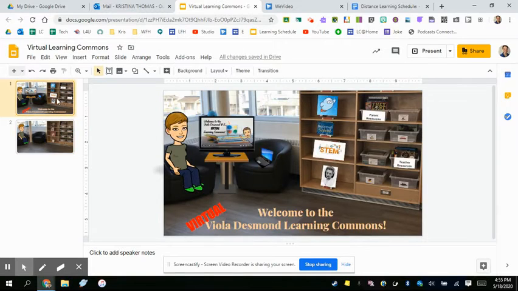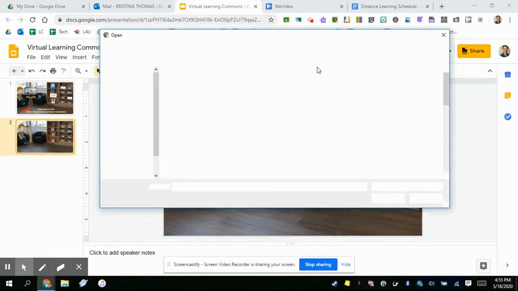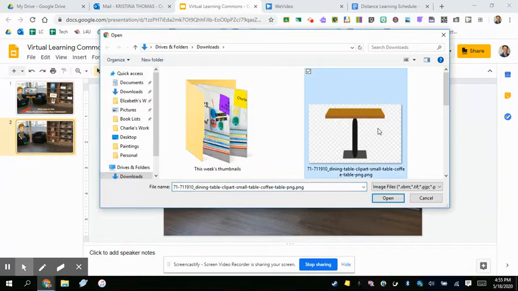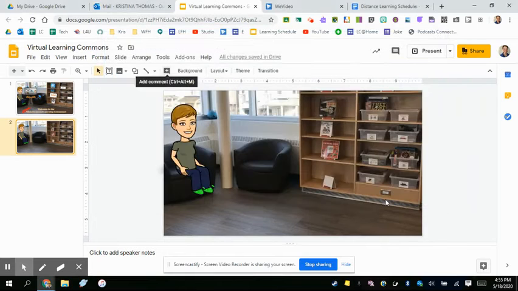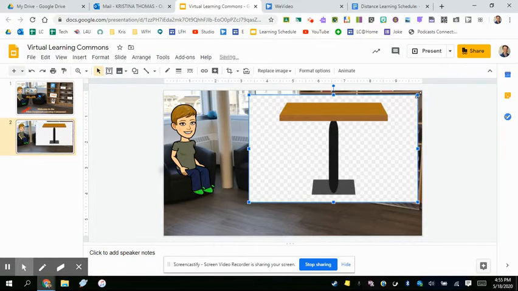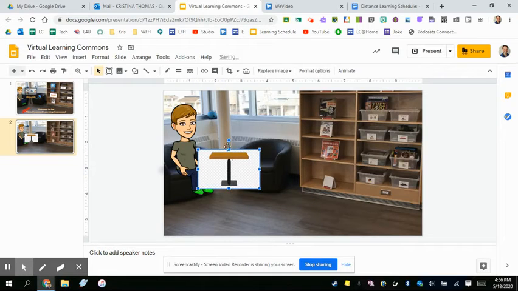If you look back at my original, what I did was I downloaded a transparent PNG of a television and dropped that in. Again, I have that in my downloads folder ready to go. I added a table and this television and just resized them and placed them in my space. This is clearly not the same table that I used, because the one I used had a transparent background.